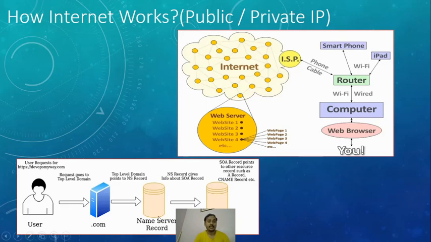Based upon that NS record, it goes to the SOA where it finds the address record, the A record, the IP address, or the CNAME record. Suppose I'm searching m.gdgyan.com, that also points to gdgyan.com and points to one IP address. So based upon our search, we get the IP address. I hope this slide made clear how the private and public IP address concept came, how it talks to the ISP to the internet, and how it resolves the top level domain to the name server to the SOA record, and where it gets the IP address. So it is the SOA record that actually sends the DNS mapping and gives you the IP record.